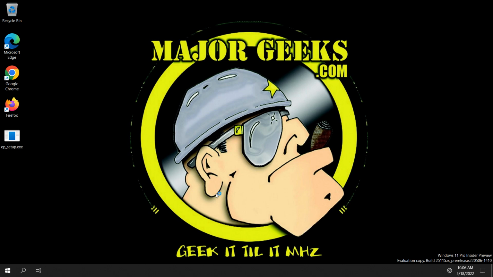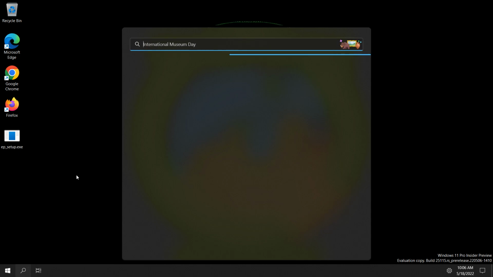Probably go blank. And this is kind of normal because for some reason they decided to apply the Windows 10 theme right out of the gate, maybe just to show you what it can do. So if you're on Windows 11 and you missed the Windows 10 start menu on the left, as you can see, it is applied. It's going to take a few minutes for me. Hopefully you're faster because I'm in the VM. So it's going to take a little bit longer for this stuff to load up, but that's okay. We can move forward and show you how it works when it's done bouncing and popping stuff up.